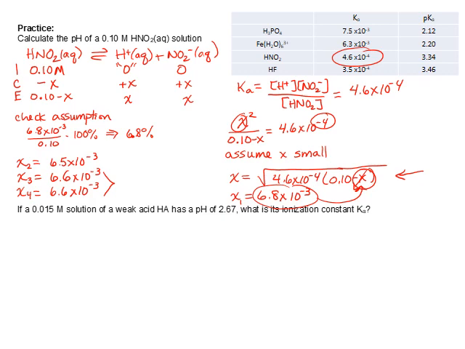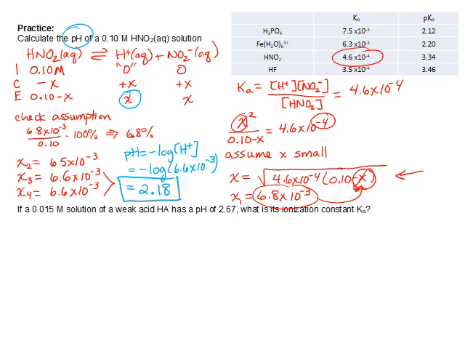So we've been able to solve for the value of x, but the question actually asked us to calculate the pH. Recall that pH is equal to the minus log of the concentration of H+. Since the H+ concentration is equal to our value of x, that means that our pH should be negative log of 6.6 times 10 to the minus 3. Plugging this into our calculator, we get a pH value of 2.18. So the pH of a 0.1 molar nitrous acid solution is 2.18.